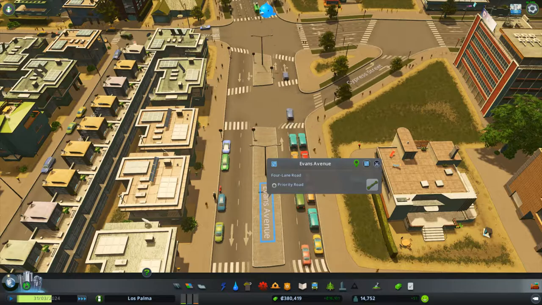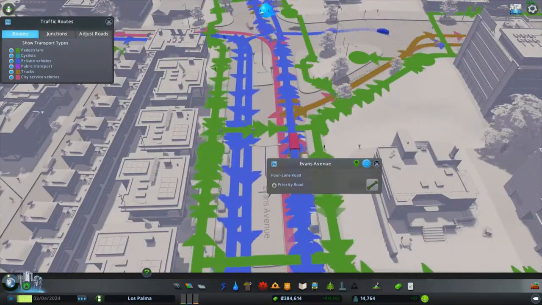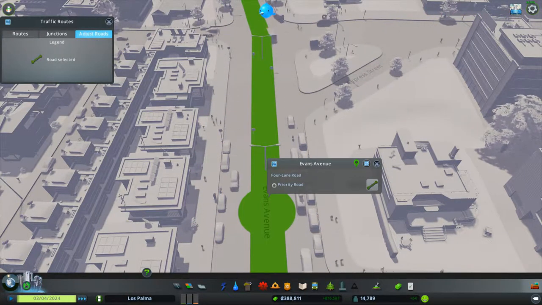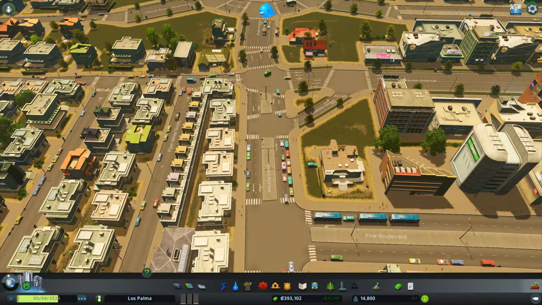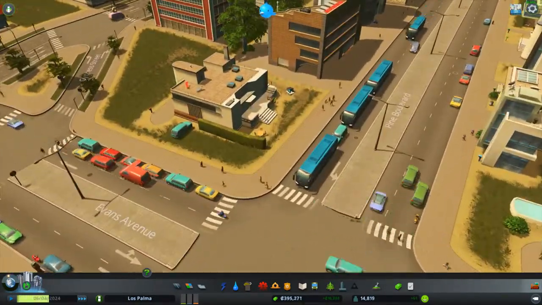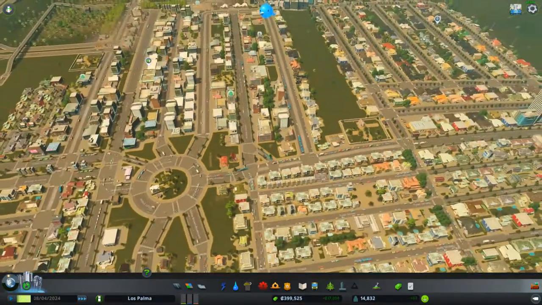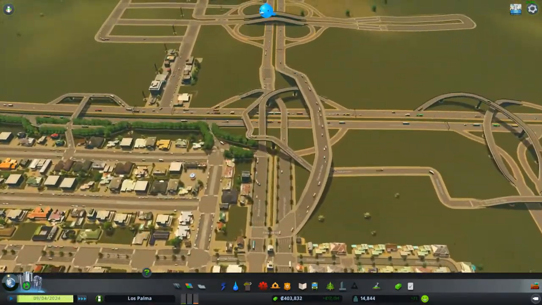Now, maybe, I think there's a way to... I don't remember how to do it. There's a way to make it parking prohibited right here, which could very well help us. Now, why are you guys just chilling? We'll let this play out. We'll see how this does.